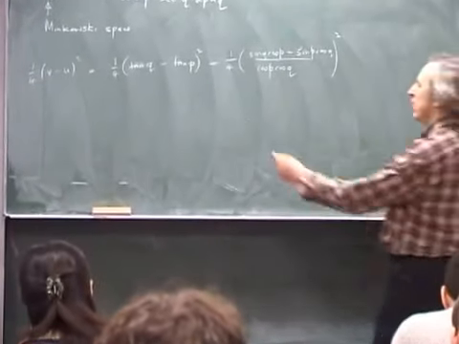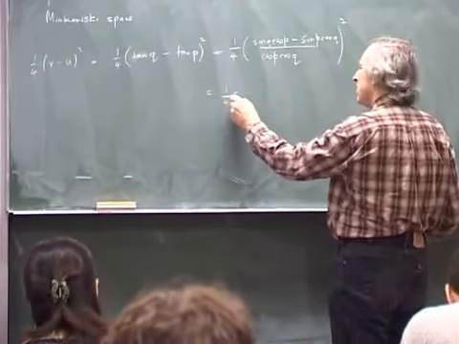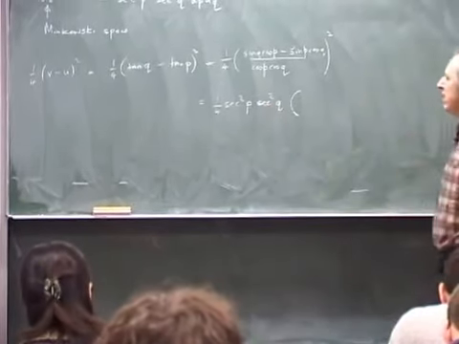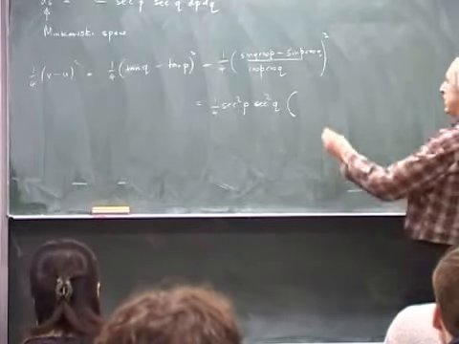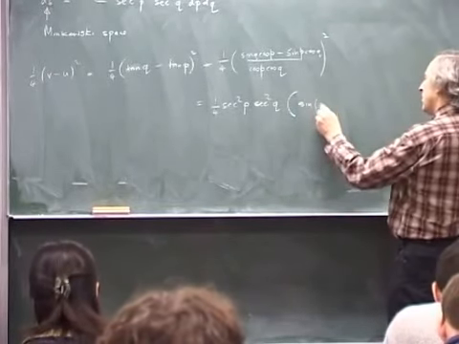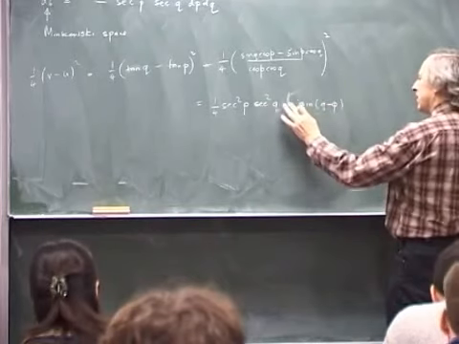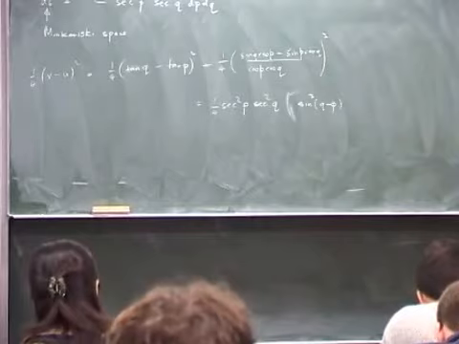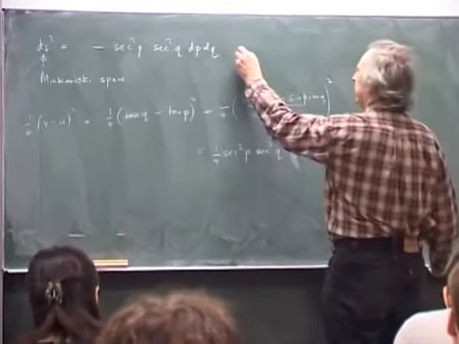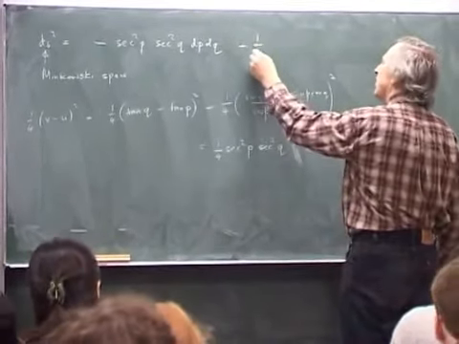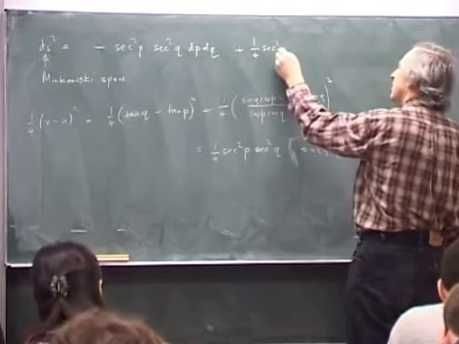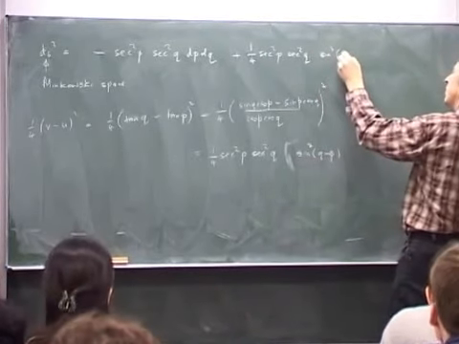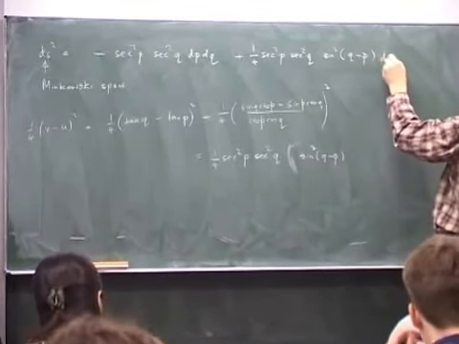That is equal to 1/4 of sec squared P, sec squared Q, and then there's a factor of sine of Q minus P all squared for this expression. So the metric of the Minkowski space becomes plus 1/4 sec squared P, sec squared Q, sine squared into Q minus P over 2 squared.